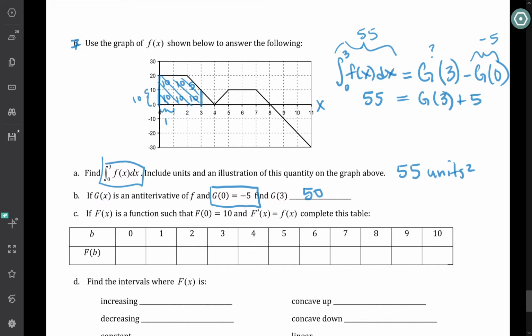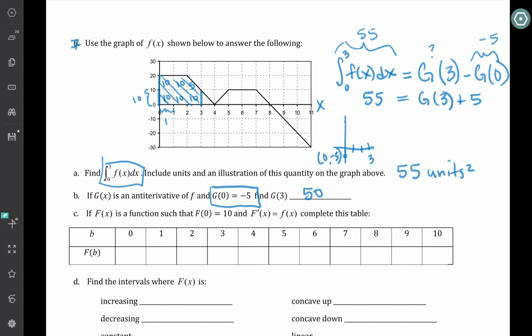You can also think about this graphically. It boils down to the exact same thing, but you could say, okay, I'm thinking about this G of x function. It goes through (0, -5). I know that the integral of its derivative should tell me the change in its y. So if I do the integral from 0 to 3 and I get 55, that means that if I go over 3, my y value should increase by 55. So from -5 up 55, we would get 50. So same idea. If you like the visual better, go for it.